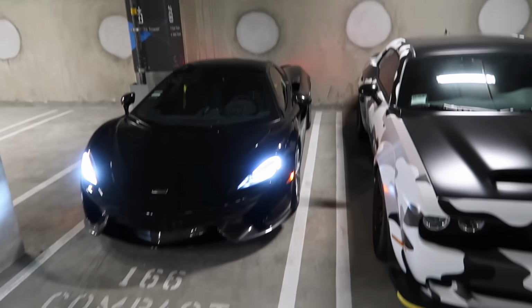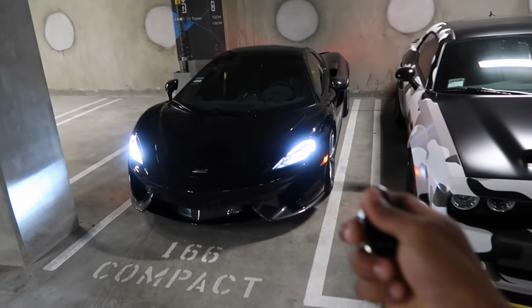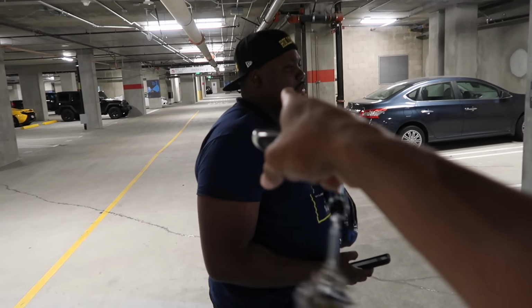One thing I noticed now too, because you know I'm still learning stuff about this McLaren, brother. I'm used to American muscle and stuff like that. So when I hit the button to lock, the mirrors go in. You see that? Oh, yeah. That's hard, right? Yeah. We're going to make a video of him driving the McLaren too.